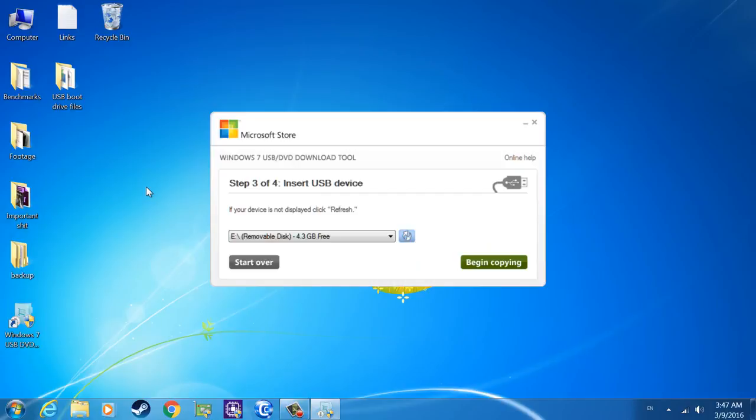Now we're going to need a flash drive with at least 4 gigabytes. Now I have an 8 gigabyte flash drive, and as you can see, we have 4.3 left. So I'm using this for data storage, but bear in mind doing this is going to format your flash drive. Now what you need to do is back up everything on your flash drive, and then afterwards you're going to have to install, and after installing all of this you can put your files right back. So let's just begin copying.